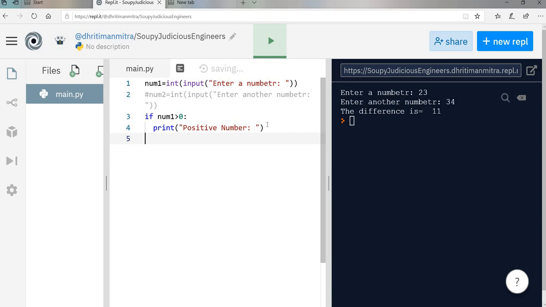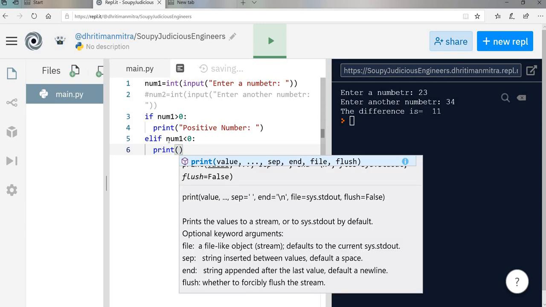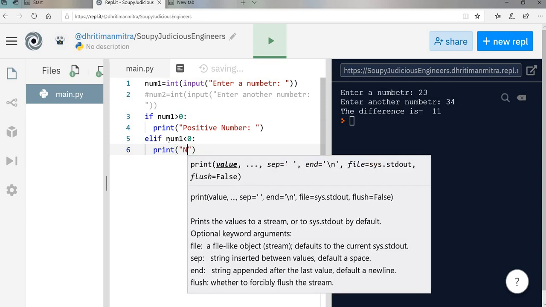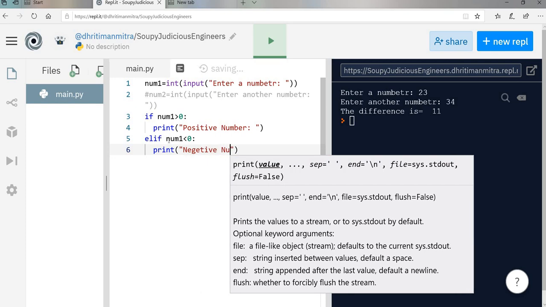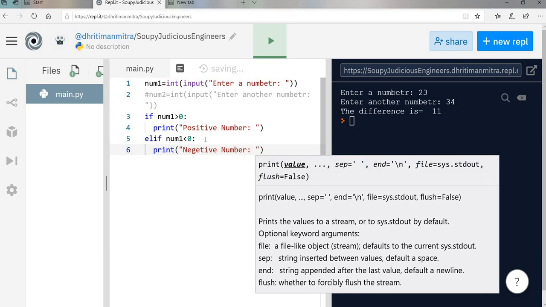Now here we are going to use the nesting of if-else. That means for this if, there might be one else statement, and within this else we can write one if statement. Now we are joining this if and else to make one else-if statement, and in Python we name it elif. Elif, then as if has conditions, we will write the condition. So elif num1 less than 0, print negative number.